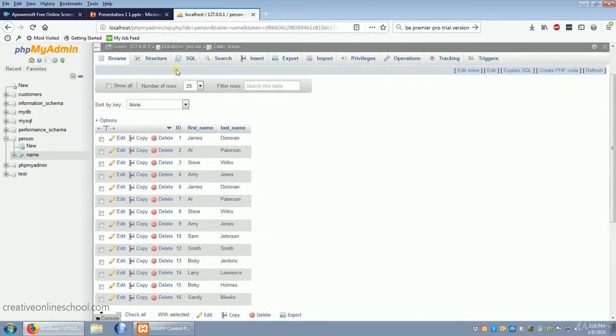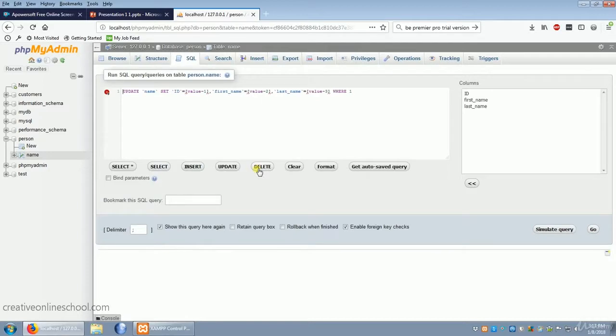Next we have updates. Updates use the format update table name, and then it does set column equal, just like the second set of inserts we saw. So if I were to set, again, we don't have to do ID. Actually, we could do ID in this case because we're not inserting a value.